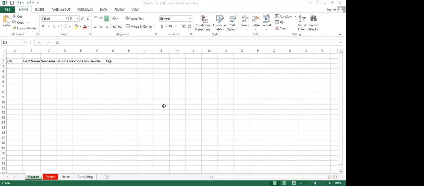Okay, so this is something I was working on. Now I want to select the last. How many rows does this sheet have? It has several rows. I don't know how many.